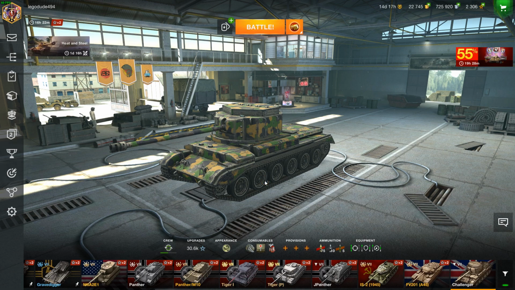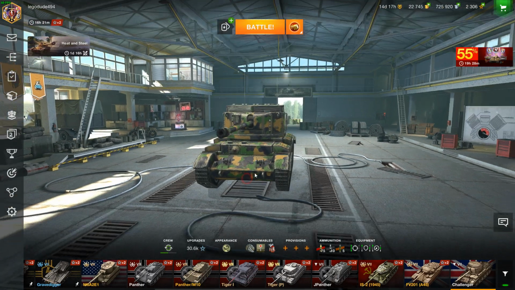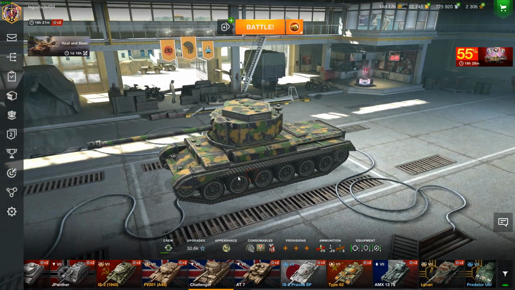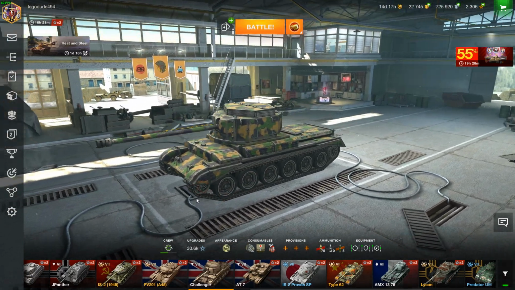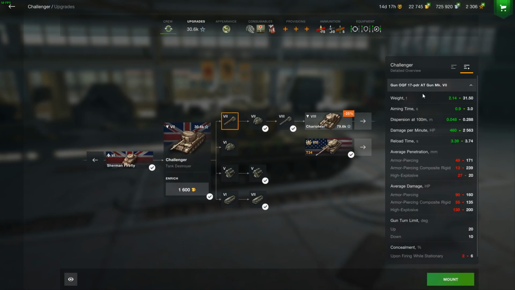Okay, hello everyone and welcome back to World of Tanks Blitz, and today we will be doing another tank comparison video, except it won't be on a tank. It will instead be on a module of the tank, specifically a gun, and it is this vehicle, the Challenger, the Tier 7 British tank destroyer, which is going to be asking the question of whether you play this thing with the 20-pounder gun or the 17-pounder gun.